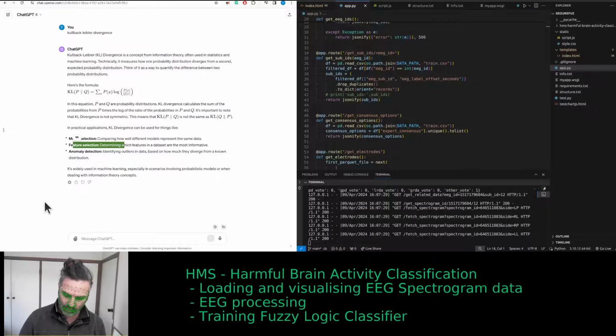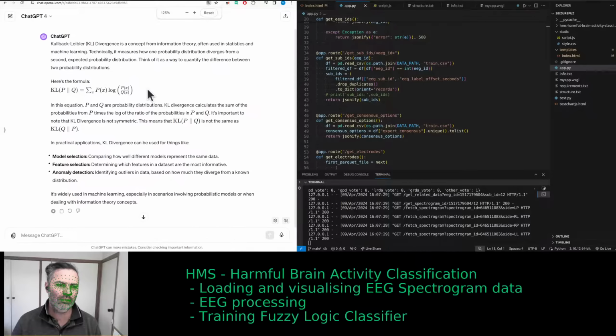Kullback-Leibler, KL. Divergence is a concept from information theory, often used in statistics and machine learning. Technically, it measures how one probability distribution diverges from a second, expected probability distribution. Think of it as a way to quantify the difference between two probability distributions. Here's the formula. Text KL P parallel Q equals sum x P of x, left Px Qx, Q right.